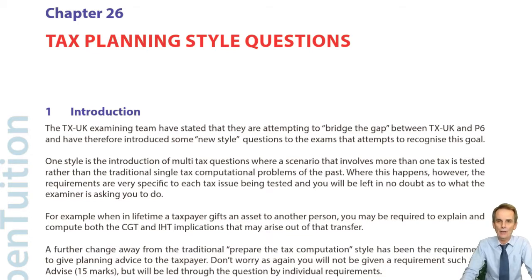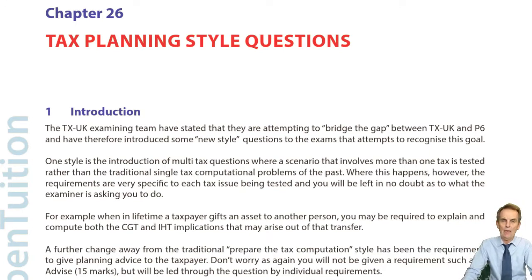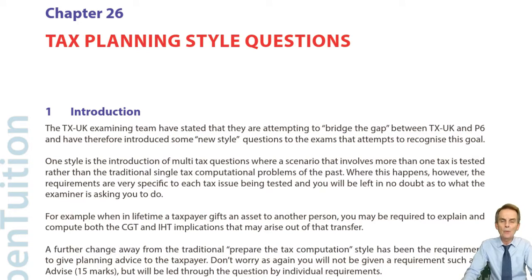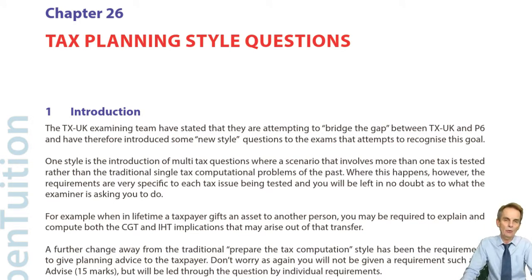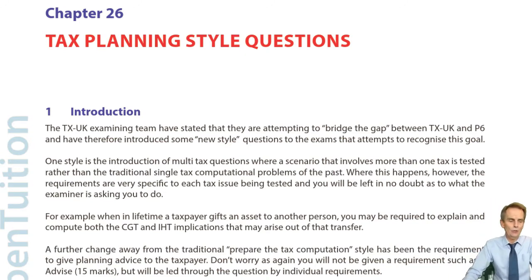Of course, we'll be doing it in a legal way. What we're able to do in terms of tax avoidance is to arrange our taxation affairs as taxpayers in a way as to mitigate our tax liabilities. What we cannot do is move over the fence from tax avoidance to tax evasion. Evasion is where we're deliberately doing something not allowed to avoid paying tax — for example, not disclosing a source of income, or claiming expenditure we have not incurred. That is tax evasion, and you cannot do that.